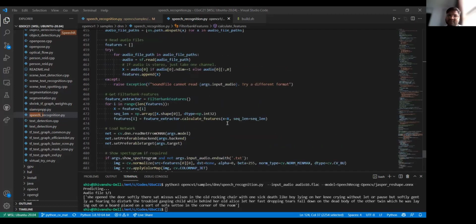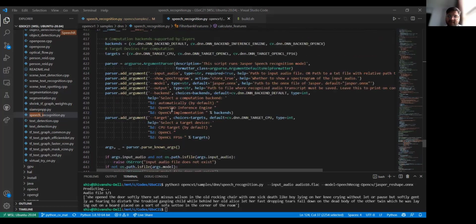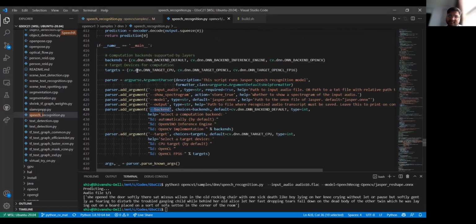Yeah, so I was saying that you can actually specify the backend to do computation by using the backend flag. So the supported backends are here. You can use the DNN backend, OpenCL, and yeah, because the OpenCV DNN module supports several backends, right? Yeah. It supports OpenCL, CPU, DNN. It actually depends on the configuration with which you have installed OpenCV. Yes.